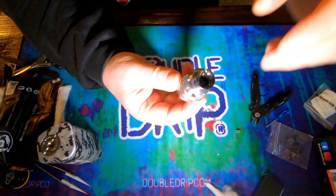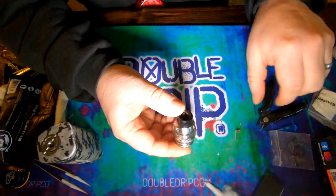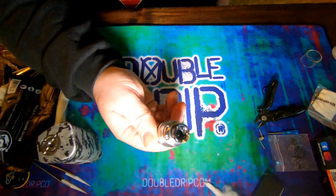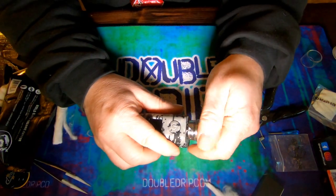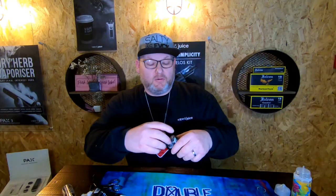I'm going to close the airflow and do a quick dry vape test to see if I get bubbles and check wicking. There are a couple of little bubbles in there so hopefully it'll be fine. Running it at 45 watts with airflow wide open — and that's got some serious flavour right there. That is not bad at all. I'm going to push it a little bit to 60 watts.